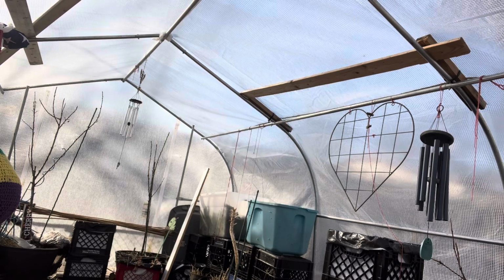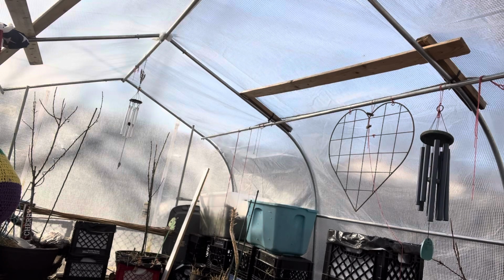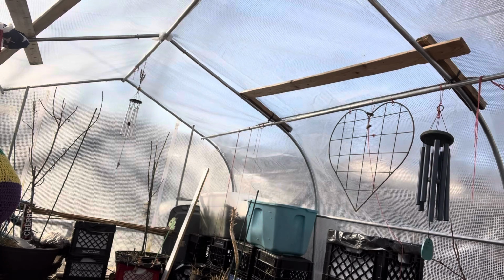Getting the Berry-tone out. I'm not certain if I should fertilize those strawberries yet, or should I wait until the weather breaks? I don't know.